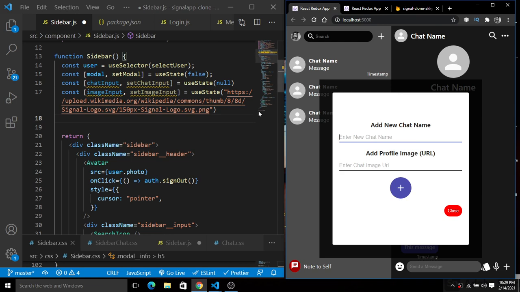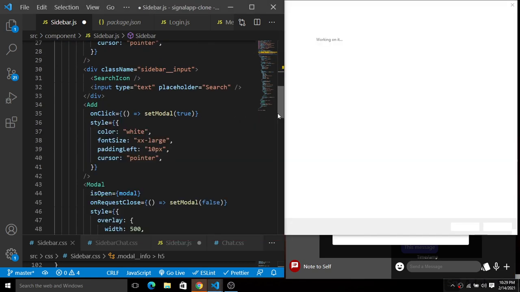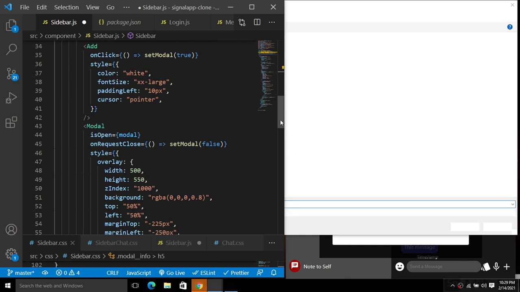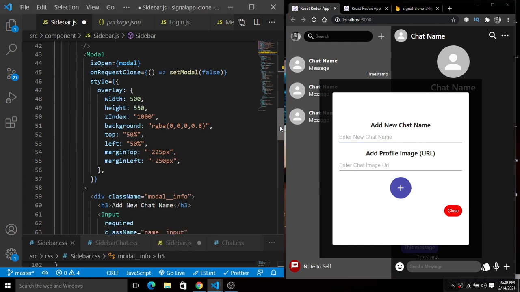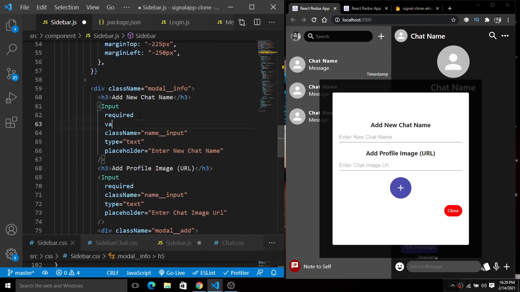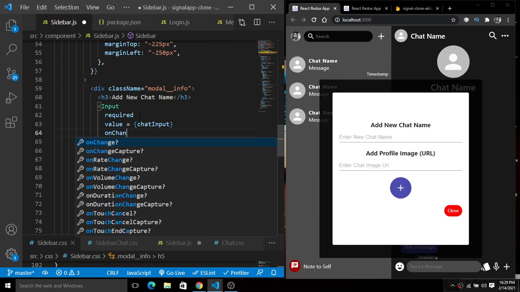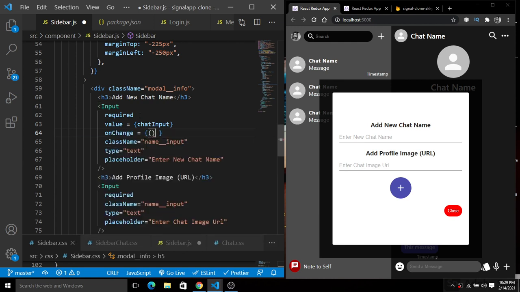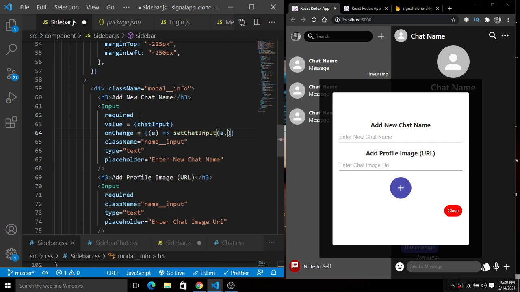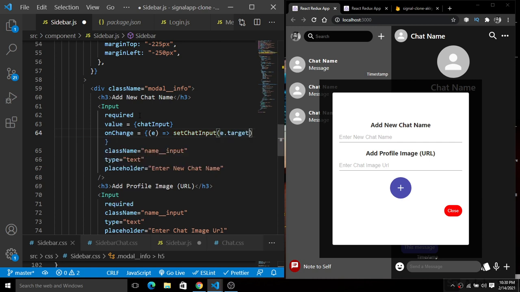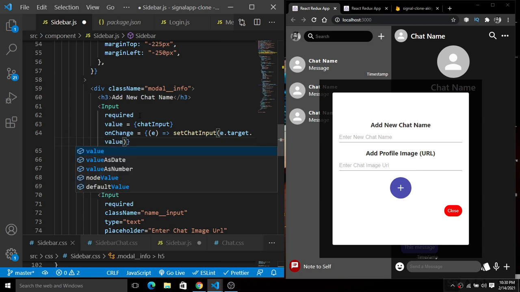Next, I'm going to set these things here. So how will we do this? First of all, I'm going to cancel this. Inside of this we have two input fields. For this input field I will give the value, which is chatInput, and next we have an onChange. For this onChange we will create an arrow function, setChatInput, and here e.target.value.